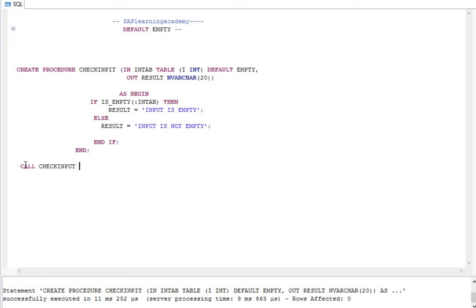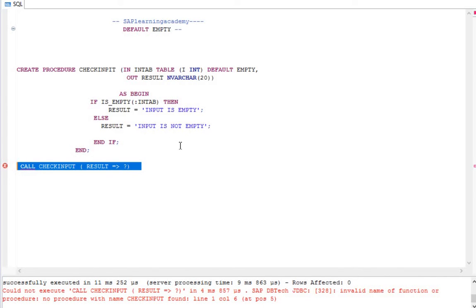And in this case I'm going to use directly the table parameter name, like here the parameter is result, and we use the arrow sign and then a question mark. So if I now call it, it will show the data.